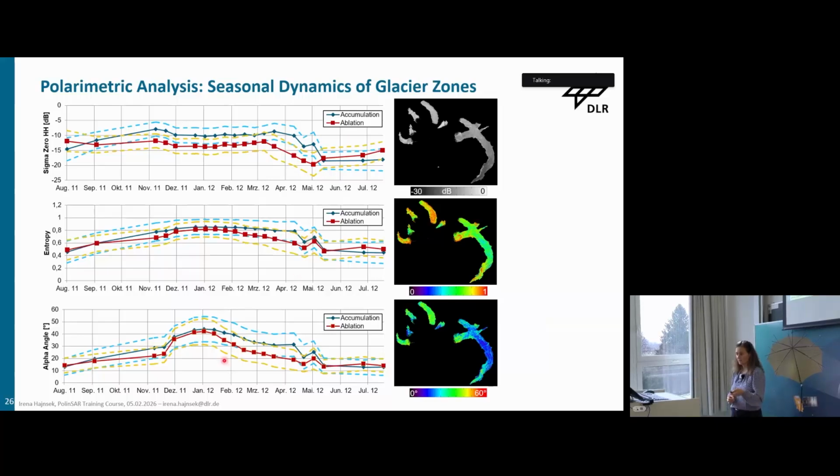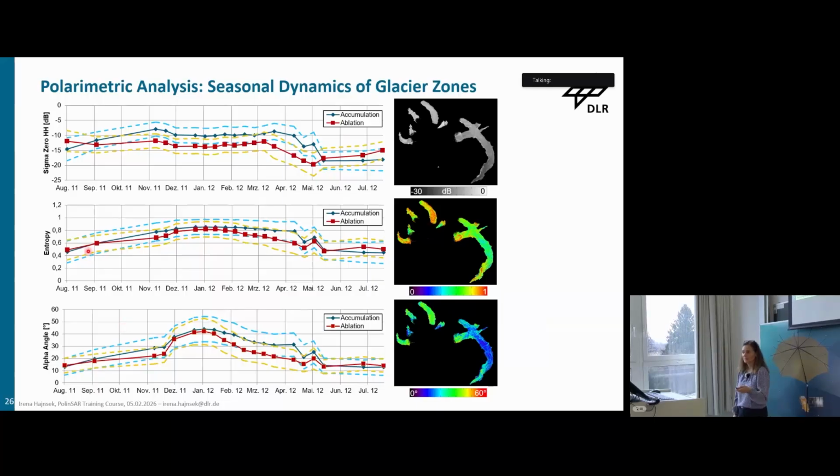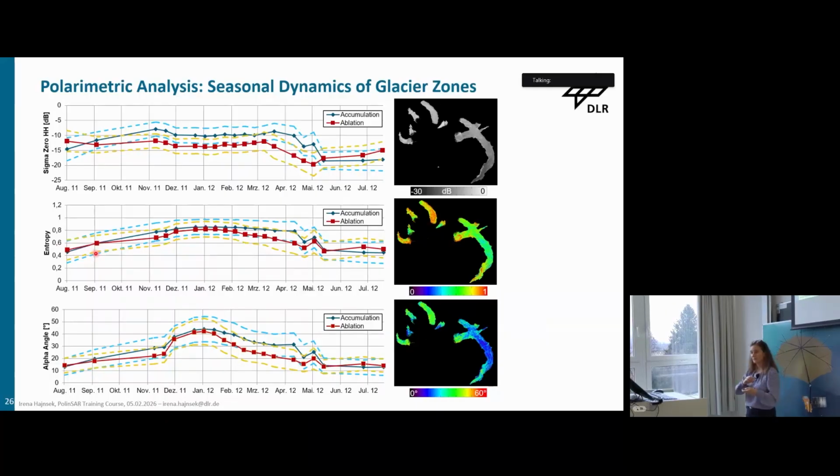And for the alpha, this is again only the amount of scattering, so the entropy, and which type of scatterers is the alpha angle. Here we see quite interestingly in November these two parts are a little bit deviating, the same as here. In the beginning they're quite close together when you have the melting period still, so still not so much snow, but the area where you have in principle a thin water film on top, then both react in principle the same. You have the same kind of condition. The same is also for entropy as well as for alpha.